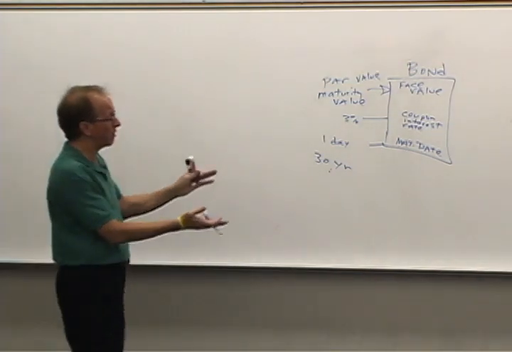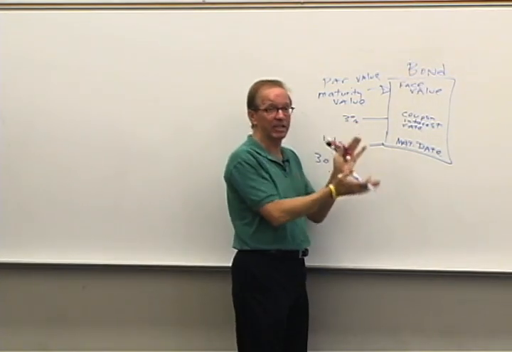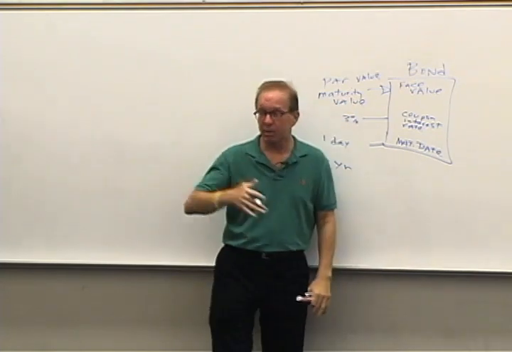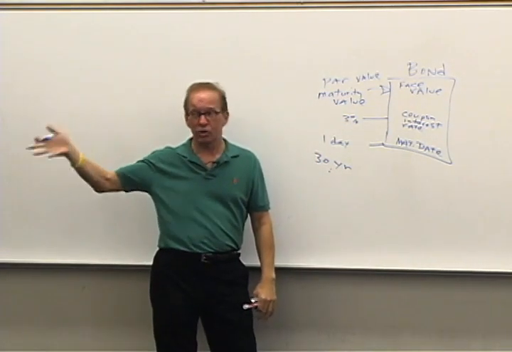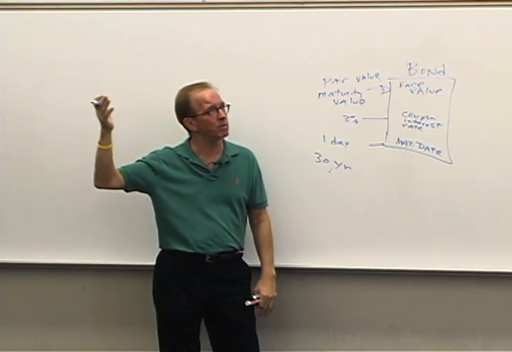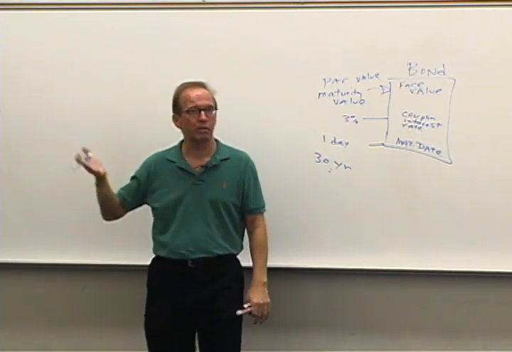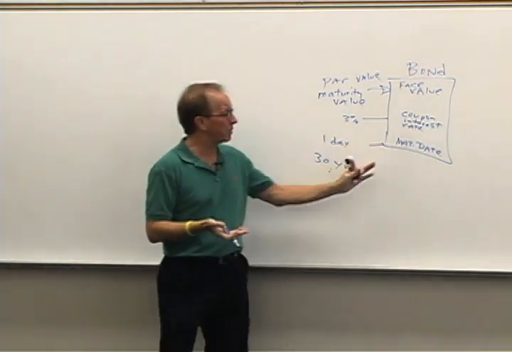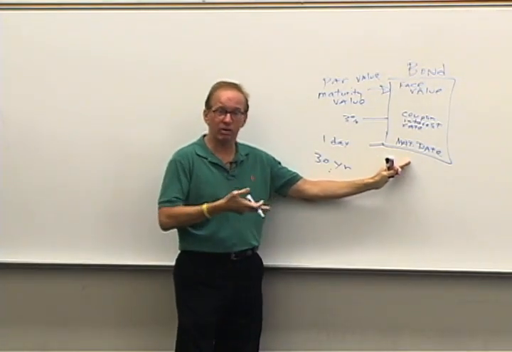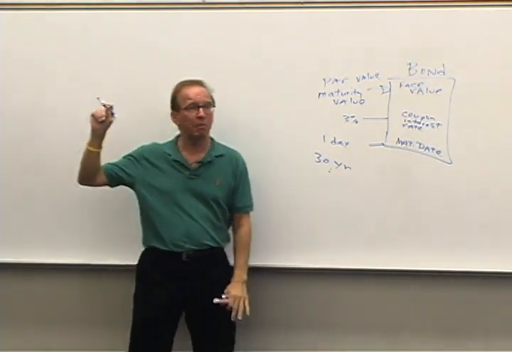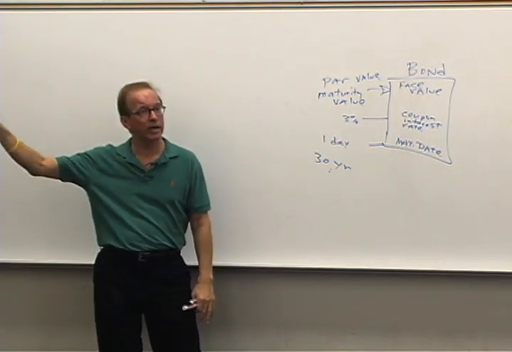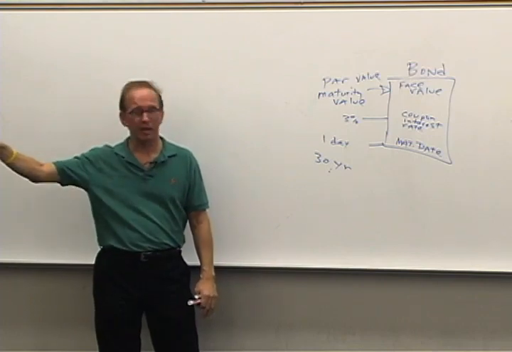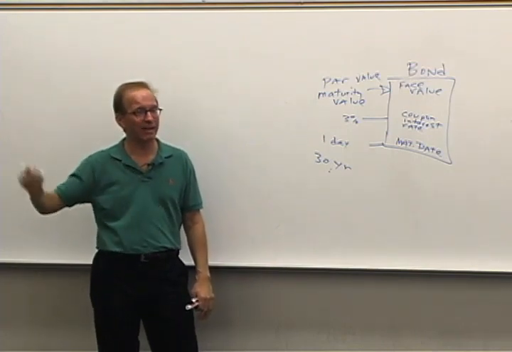And not only are there new bonds coming out today, but there are loans and bonds made in the past, or issued in the past, that are trading out there. And so if you say, I want something with 27 and a half years to go to maturity, then maybe there's nobody issuing a brand new bond today with 27 and a half years maturity, but there's somebody who 2.5 years ago issued a 30-year bond, and that bond's out there trading in the marketplace, and you say, that's the one I'm going to buy. It's got 27 and a half years to go from today.